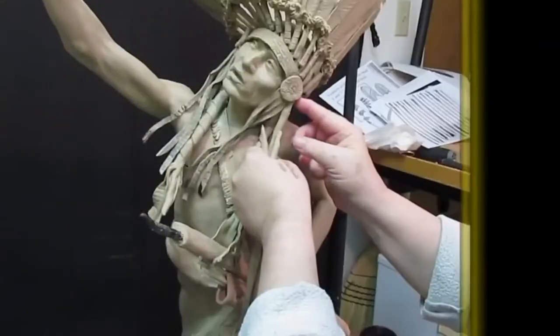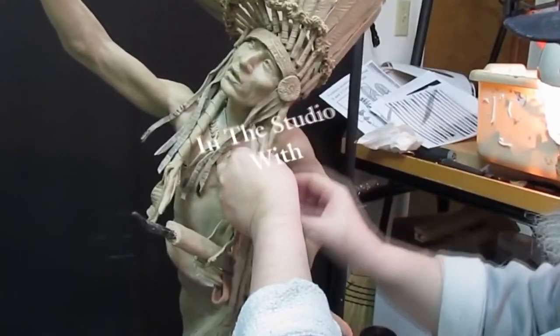All right, it's Monday, and I'm going to start a new project, kind of. I'll explain it in just a second. Time to play with some clay.